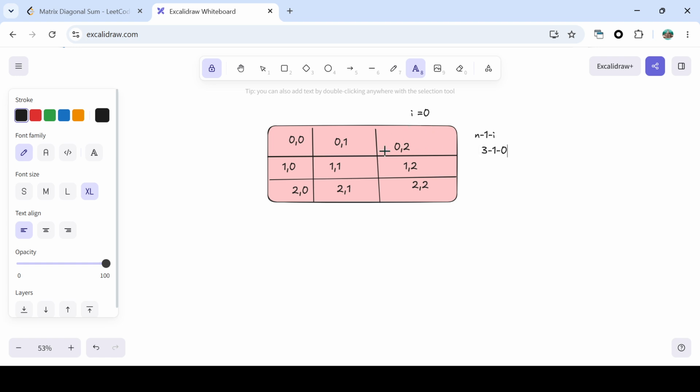So we'll get this value, 2. So this is the value we have to find out.